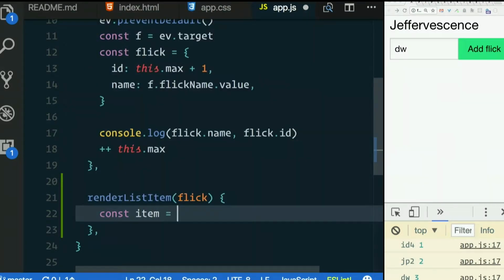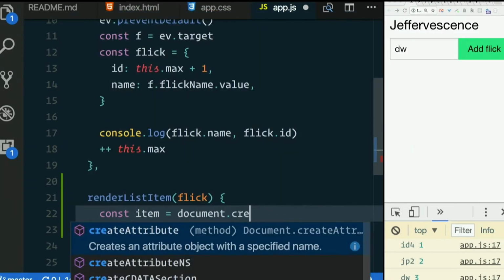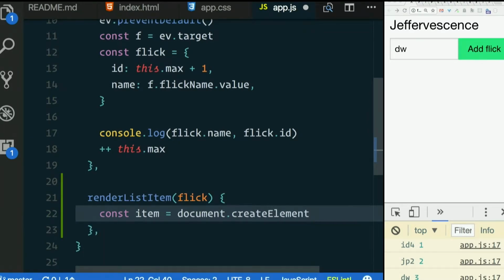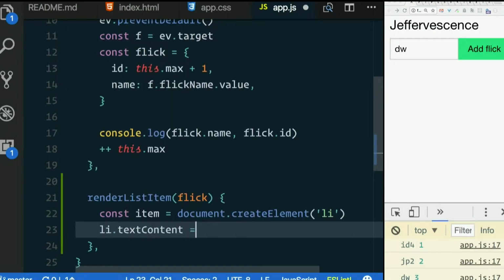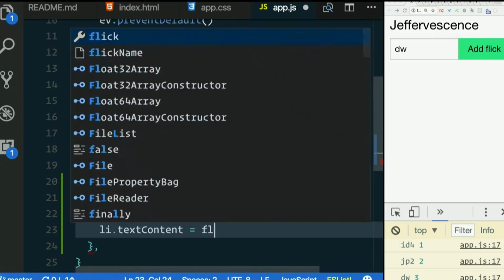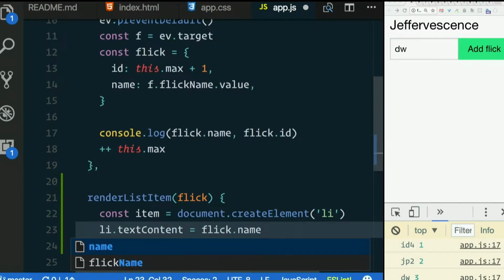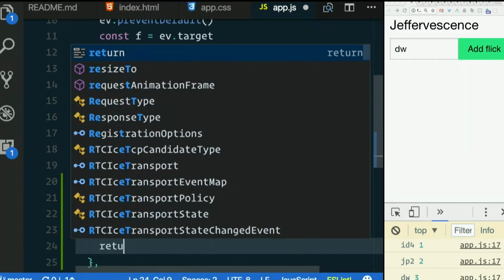Const item equals document dot create element li. li.textContent equals flick.name. Return li.